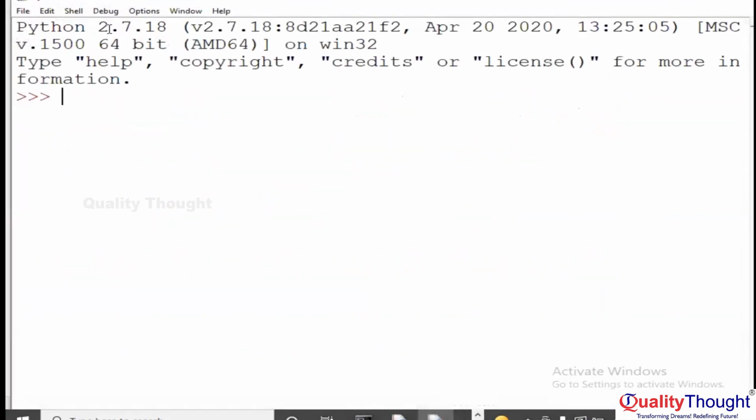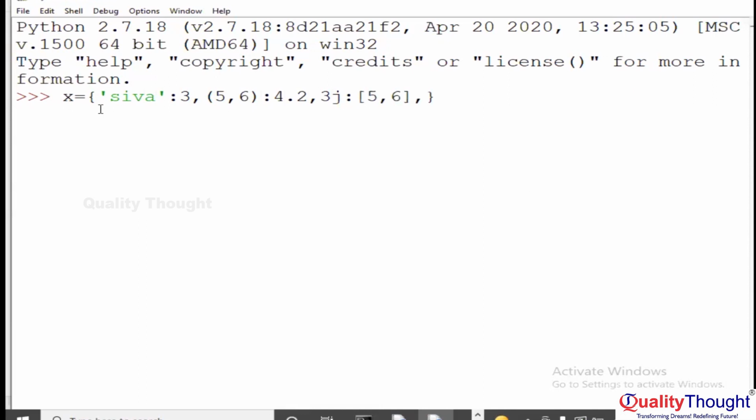Okay, this is a Python 2.x version. One dictionary object: one string object I am taking, an integer value I am assigning, a tuple object, one floating point value, one complex number 3j, and here I am assigning a list object.